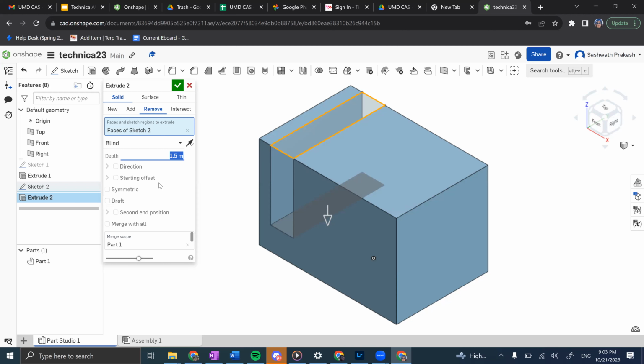You can always double check that your extrusion is going the right way, because it'll show this little white arrow. If it's going the wrong way, you just hit escape and do it backwards. The little white arrow is very helpful to me, at least. Isometric view. And then hit the X on that extrude. So are you selected on that? Yeah, just click that. Perfect. Yeah, that's exactly what you need.